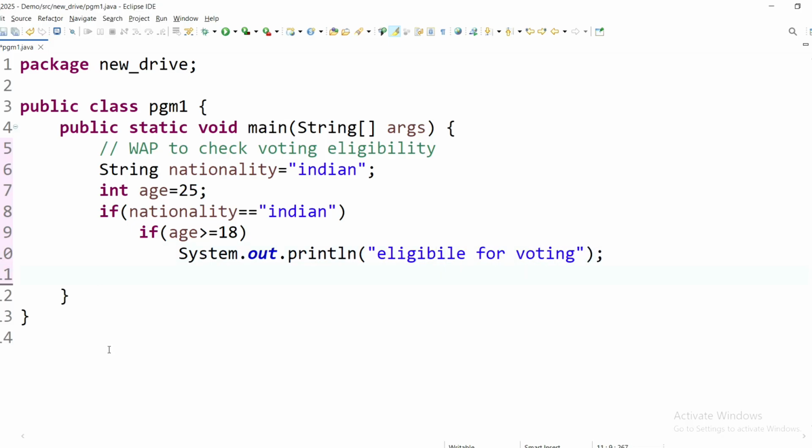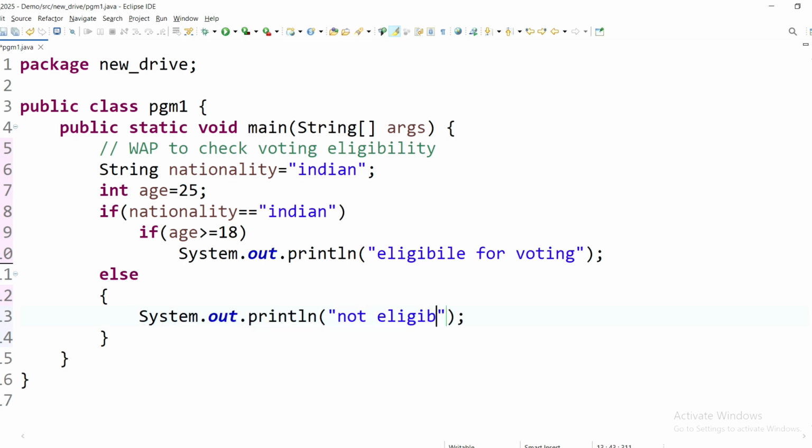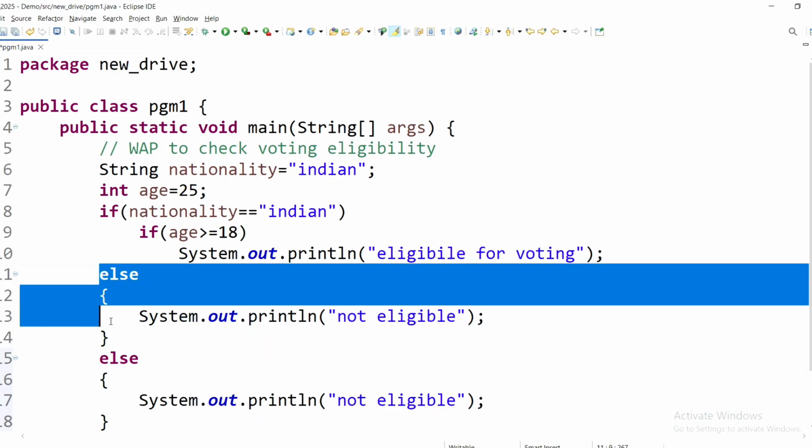Next, what if he is not eligible? Else, what if this condition turns out to be false? If this condition is false, then else, System.out.println not eligible. The same thing I'll copy and paste.